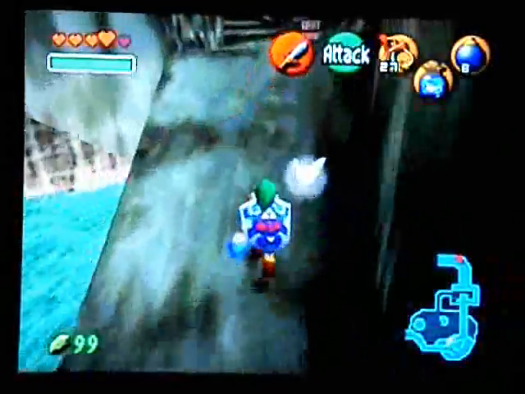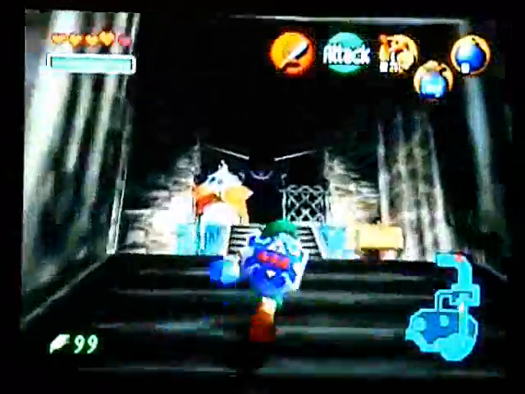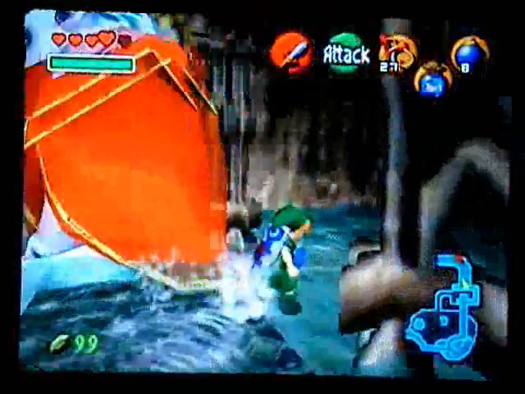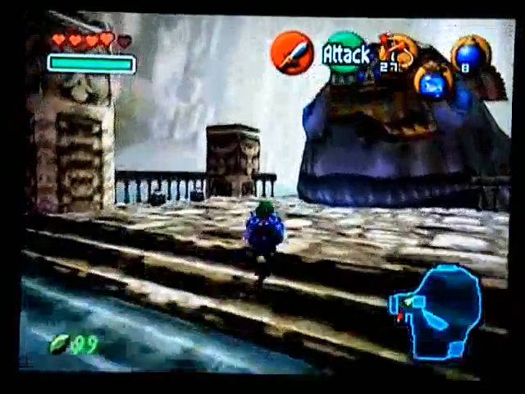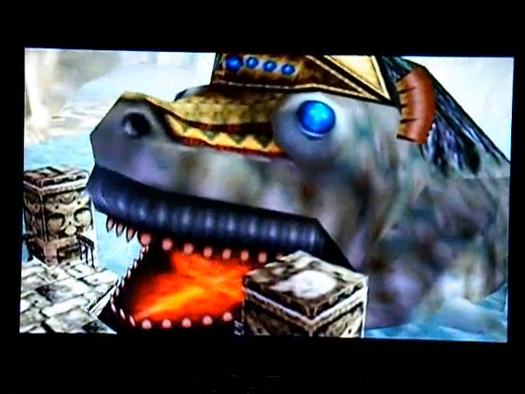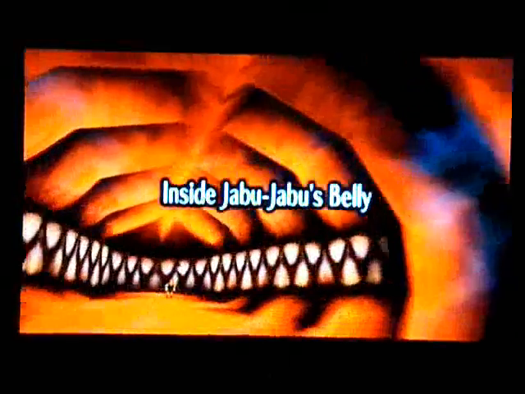Up we go, and onwards. I have the torch. Okay, so let's just give this fish to Lord Jabu Jabu. Just see what happens. Then we'll find out how to get Ruto out. What's he doing? Oh no! He's turned into a giant Kirby! So Lord Jabu Jabu ate us as well. That's great.